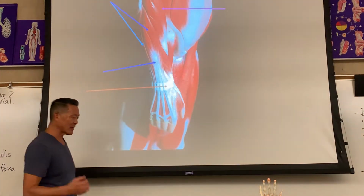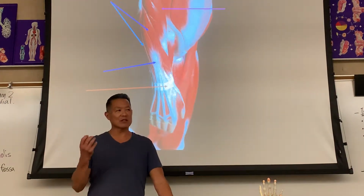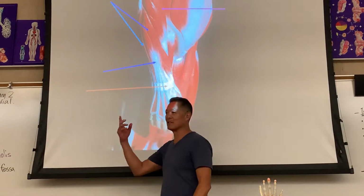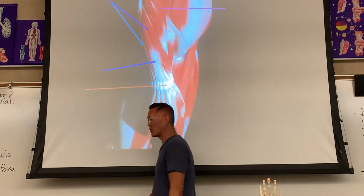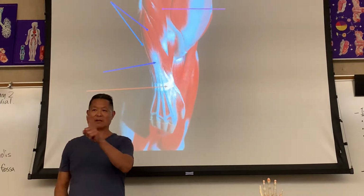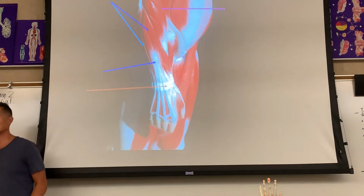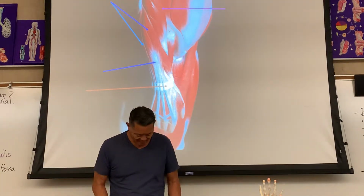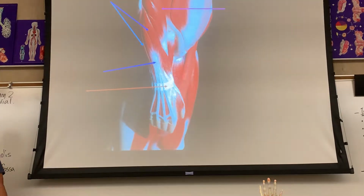The way your fingers are controlled is, number one, where the muscles insert on the fingers, but also the direction of the tendon pull. And the thing that is keeping the tendon pull direction correct is the retinaculum. And that's the orange arrow. You just need one word, retinaculum. It's not a muscle, it's white. So don't write muscle. I suppose you can write ligament, but you don't need it. Just write retinaculum. Everybody got these?